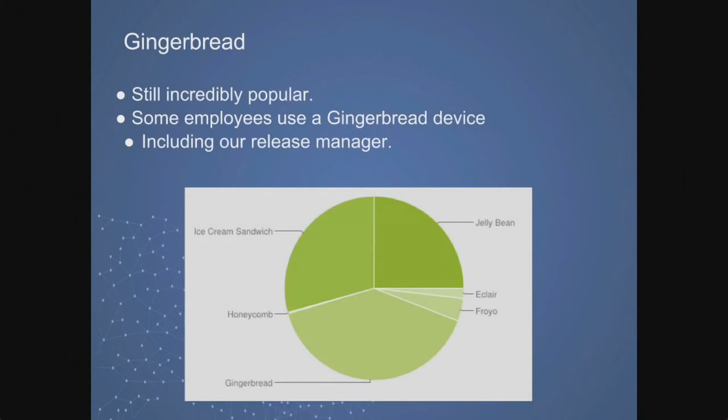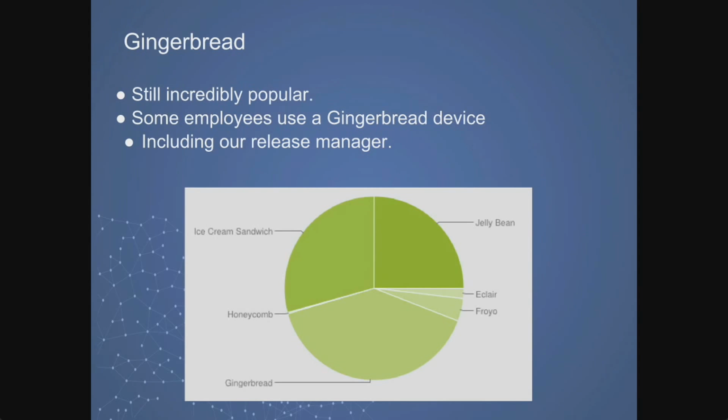We need to dog food this thing. As I said before, when you get this application on your phone, if it falls over, a user may never download it again. That would be an awful, awful thing to happen. So we dog food extensively. And one of the platforms that we make sure that we dog food on is Gingerbread. Problem is, at Facebook, many of our developers are paid well enough to be able to afford an ICS or Jelly Bean device, right? And we can ask for like a Galaxy Nexus for testing and things like that. But Gingerbread is still incredibly popular. They're still churning out devices with Gingerbread on it.